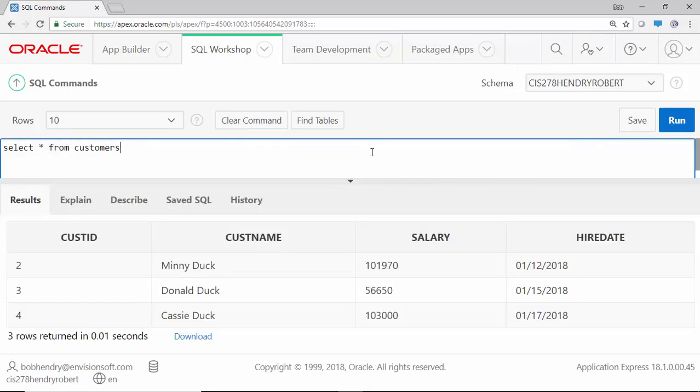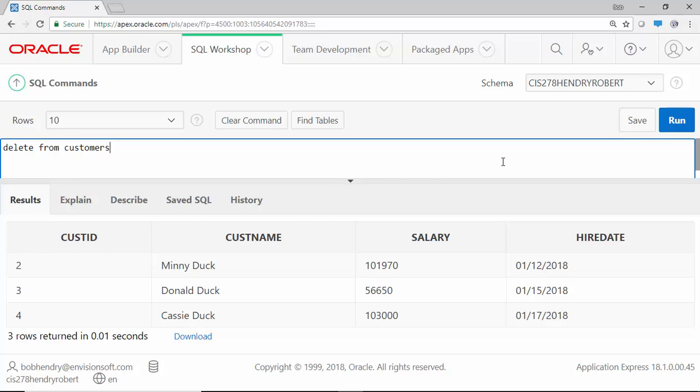Delete's very simple. Now, I want you to answer the question. Let me put in a delete statement. Put in delete from customers. If I were to run this SQL statement, and I'm not going to, how many records would be deleted from the customer table? Again, I'll ask you the question again. If I were to run this delete statement, how many records would be deleted from the customers table? And the answer is all of them.